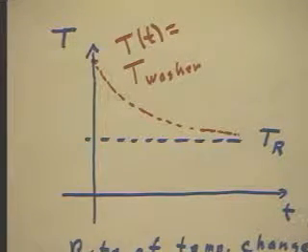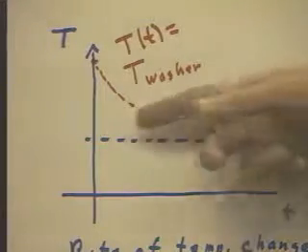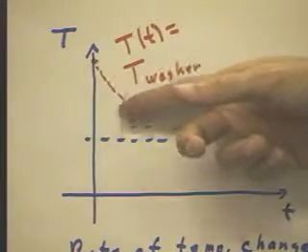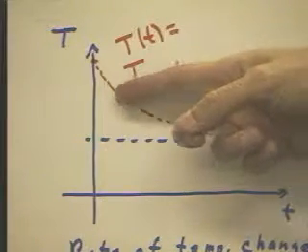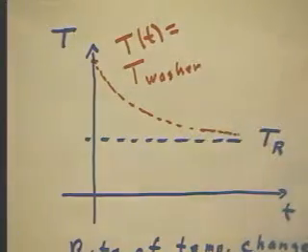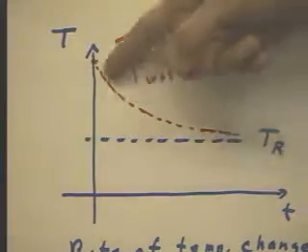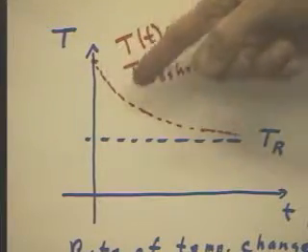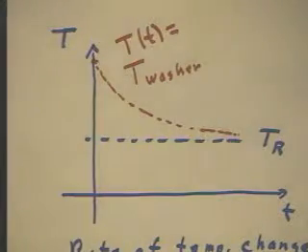Now, let's have a name for the excess temperature. Let's call that the temperature difference. The difference between the temperature of the washer and the temperature of the room at any point is what we're going to call the temperature difference. And if we talk about a difference between two temperatures, we're not going to call that the temperature difference. We're going to call that dT or delta T, the difference of temperatures. That's a little bit confusing, but let's try to live with it for a while.